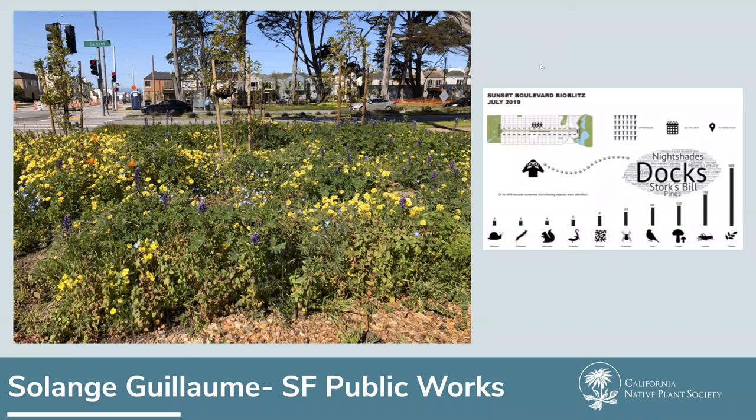Someone asked how many miles this project stretches. The entirety of Sunset Boulevard is two and a half miles. The one block we took on is about a thousand feet by a hundred feet, and of that block I'd say one third is wildflower meadow and one third is coastal scrub. Just to plant that space took a really large team of volunteers — over three to four months — to get it planted.